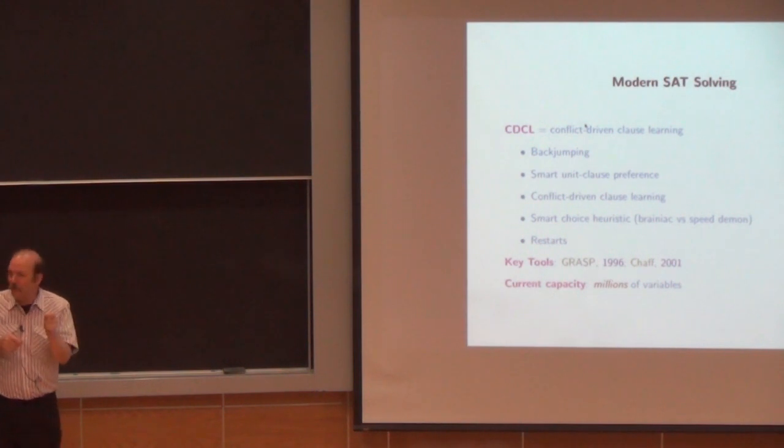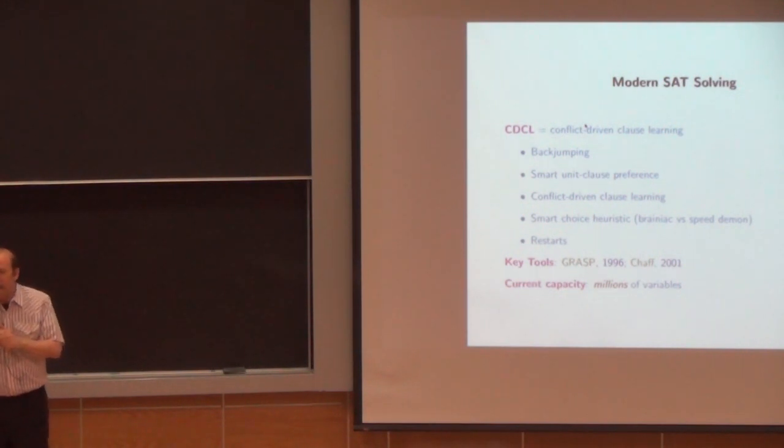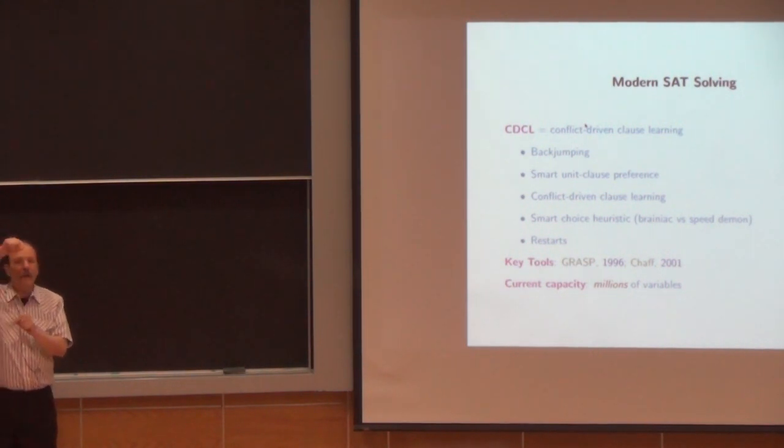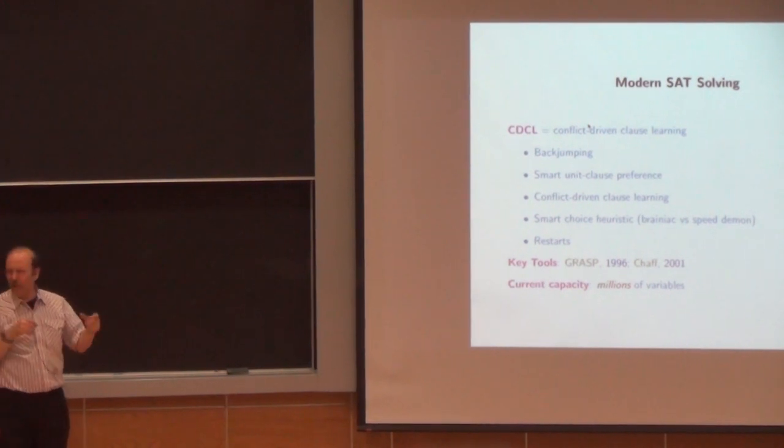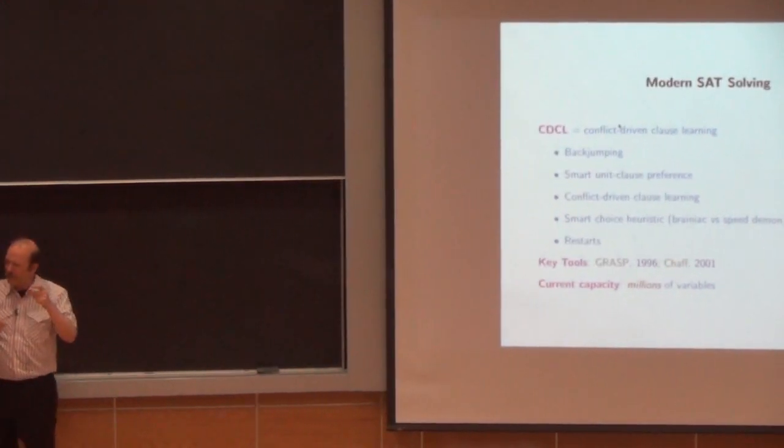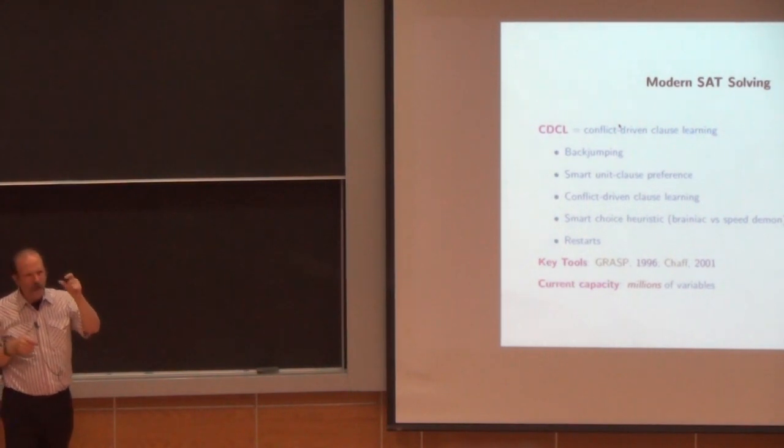One is backjumping. What is backjumping? In backtracking, you realize you made a bad assignment, you undo it, and you go one level up the search tree. Backjumping means, no, if the assignment is bad, do some analysis to realize maybe the mistake was made higher up. So jump up as much as you can. So what's the moral of life? When you make mistakes, think deeply about them and really learn from your mistakes.